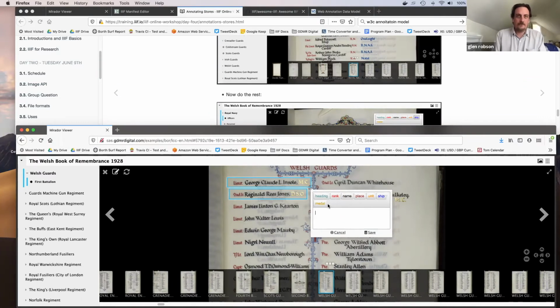So if you do type first and then do the highlighting, it tends to work better. But if, not unreasonably, you click one and then you click another, it gets a bit confused, and that's potentially what's happened here.